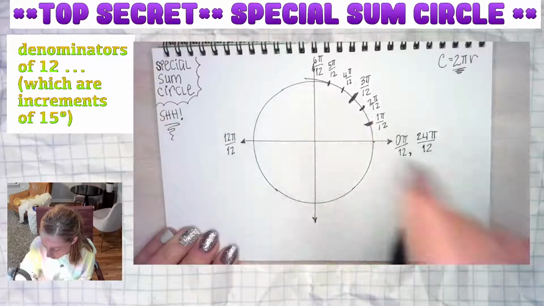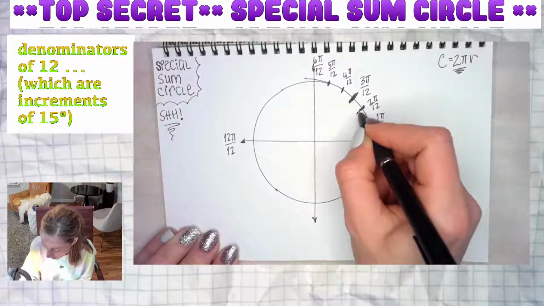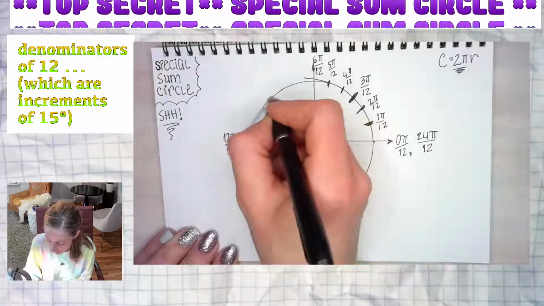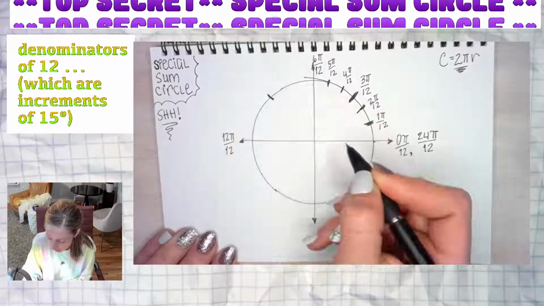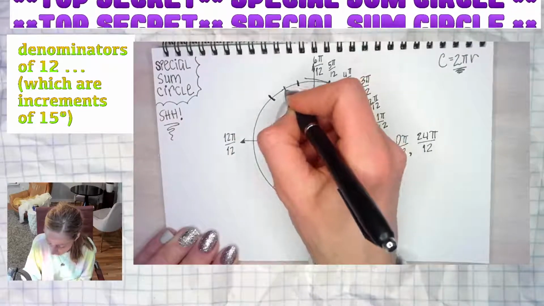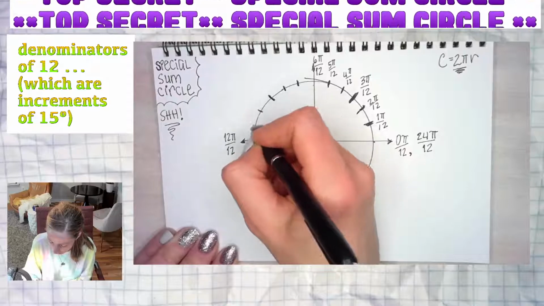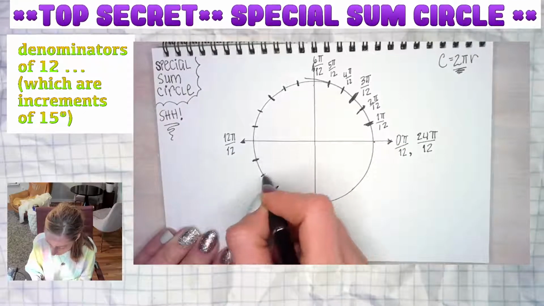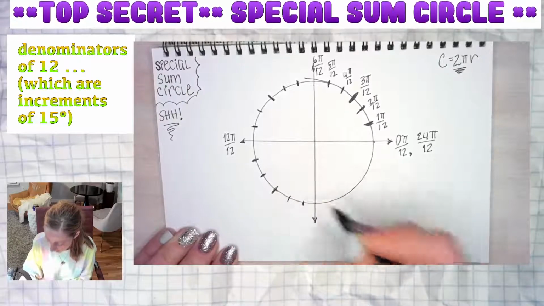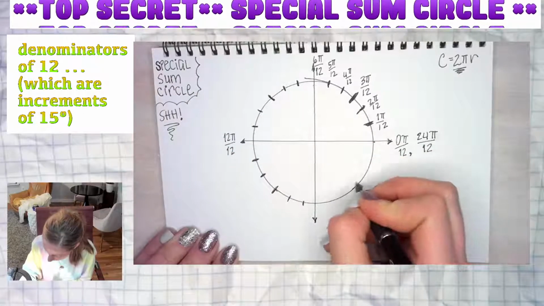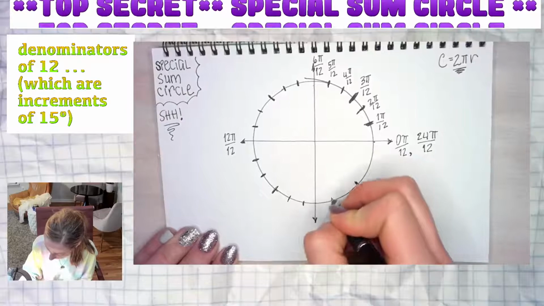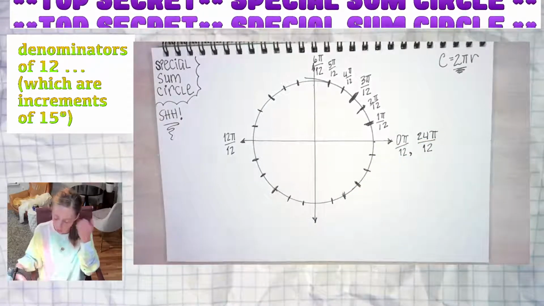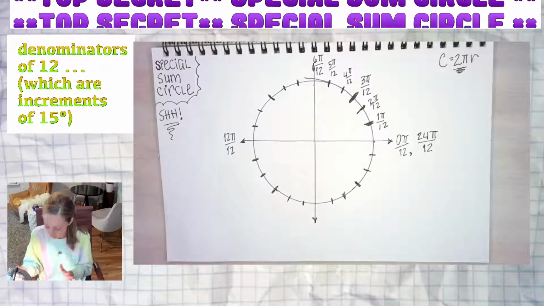On the circumference of the circle in this quadrant, we put 1, 2, 3, 4, 5 tick marks. So I'm going to do the same thing here. I'll have 1 in the middle, and then I'll have 2 more right there, 2 more right there. That makes 5. I'll do the same here, 1 in the middle, 2 more right here, and right there. It's not perfect. I'm trying my best. Got 1 in the middle, 2 more and 2 more. And we're just going to keep counting all the way around, and we should hit every single spot perfectly.